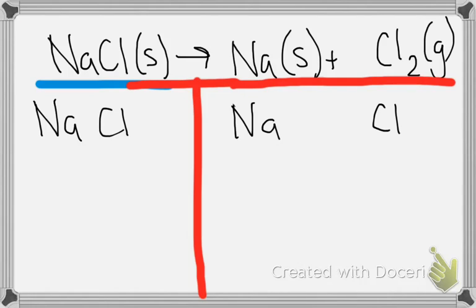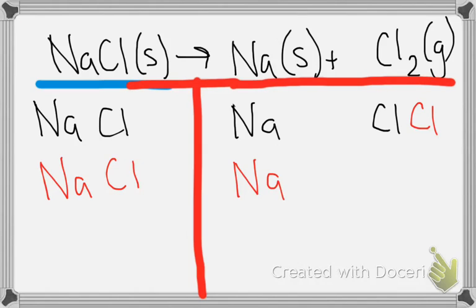The only way I can get more chlorine is if I add on the reactant side, which means I have to add a whole other NaCl. So we're going to add an Na, and we're going to add another chlorine. In doing so, I'm going to put another sodium on the product side, and a second chlorine on the product side also. Sodium on the product side can just be sodium by itself, and I have two sets of them now. Chlorine has to be in pairs, and I have a single set of them.